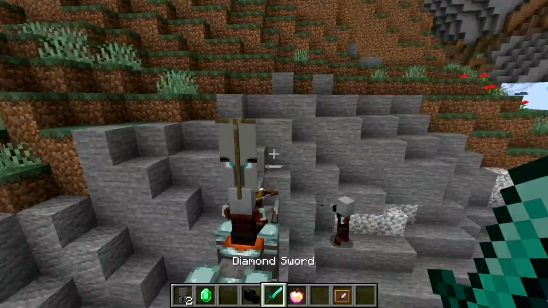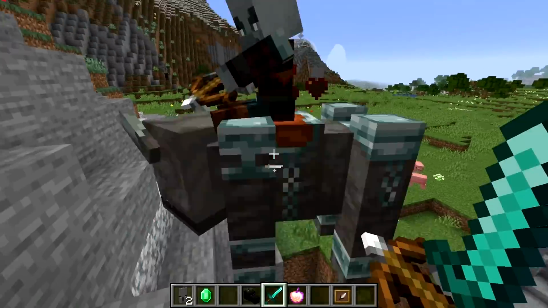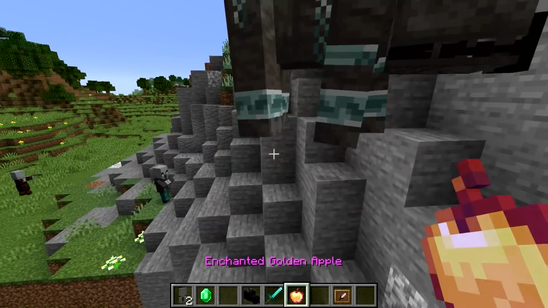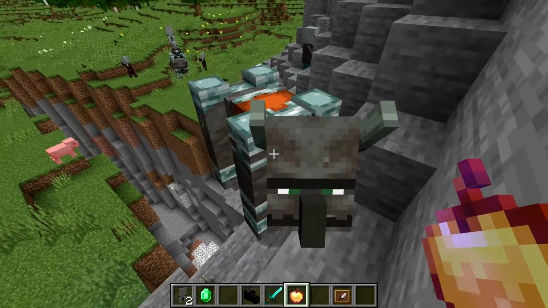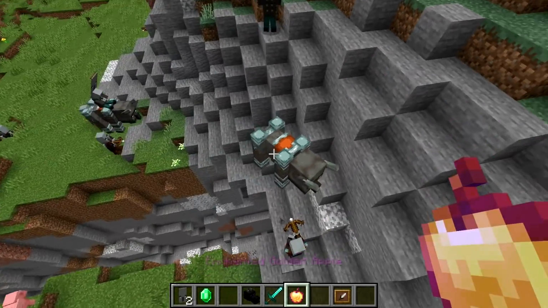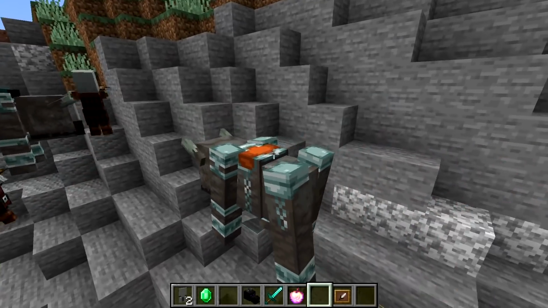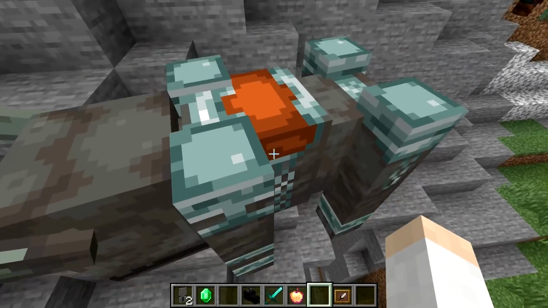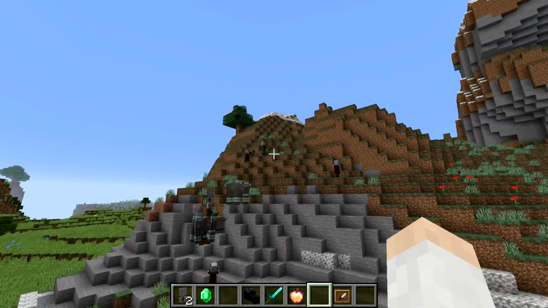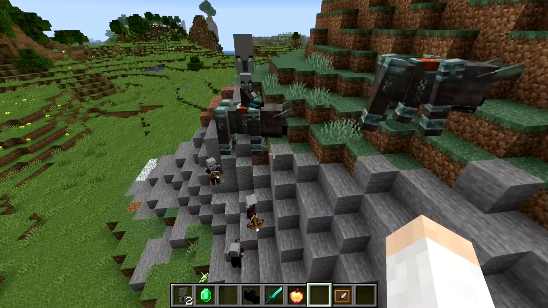Also, we still currently cannot tame the Illager beast. So if I just take this guy out real quickly here. There we go. See, you drop some emeralds there and also another banner. It would be cool if we could tame the Illager beast, I think, with an enchanted golden apple. So these things are super rare and very valuable, and it'd be cool if this enchanted apple sort of made like a mystical spell on the beast and allowed us to ride him around, because there's a saddle right here. Seems like we should be able to ride it, but we can't at the moment. So that's just some feedback for these Pillager and Illager patrols. So yeah, hopefully we see some stuff like that added in the future.